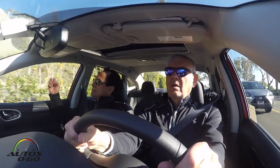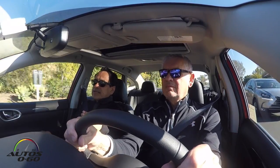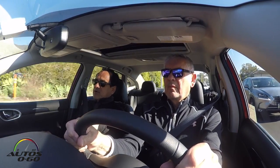They spent a lot of effort trying to make the vehicle quiet by putting in more insulation. They put in laminated acoustic glass. What do you think? Well, here's the proof. We're not going very fast, and the road here in California, the Pacific Coast Highway, is pretty smooth. We're going around 40 miles an hour, and we have two cameras set up here. We don't have to raise our voices or yell. It's pretty quiet, a pretty good job of isolating the cabin from the outside noise. Yeah, I would agree. We can carry on a normal conversation without having to shout at each other.